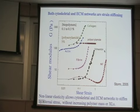If you now take something that's been stretched and is now stiff and relax it, it's soft again. This is something that doesn't happen in polyacrylamide or other elastomers. And this is a feature that cells and tissues, I think, exploit because it means that if you want to locally stiffen your cytoskeleton, rather than having to polymerize more actin or put in more crosslinks, all you have to do is to activate some motors and put an internal tension on that. Putting an internal tension on the material rides you up this strain stiffening curve in a reversible way. If you relax the motors, it gets soft again.